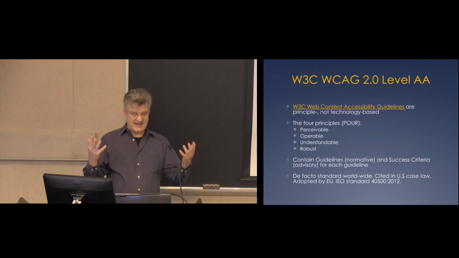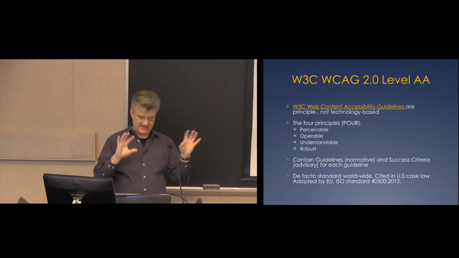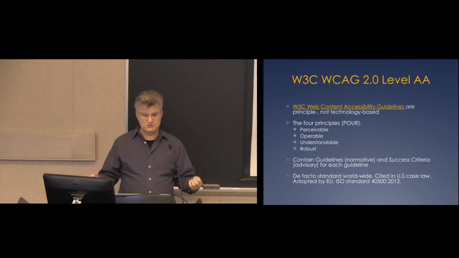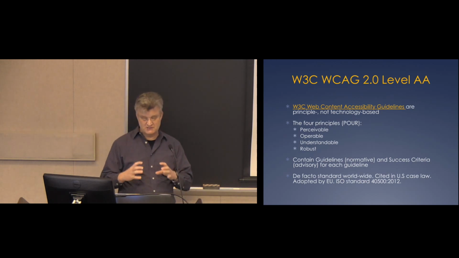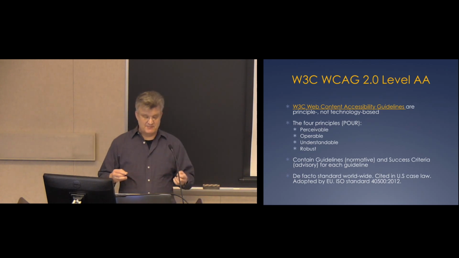So can I get at the information? Can I operate the controls and navigate around the site? Is it understandable to me? Is the language good web language, which is simpler than print language and easier to follow and chunked in smaller amounts? And is it robust? So am I adhering to standards, so that content can be adaptable to many different forms of assistive technology?